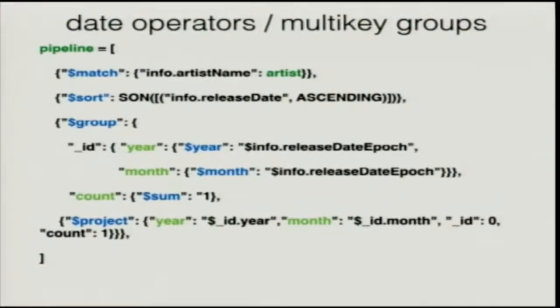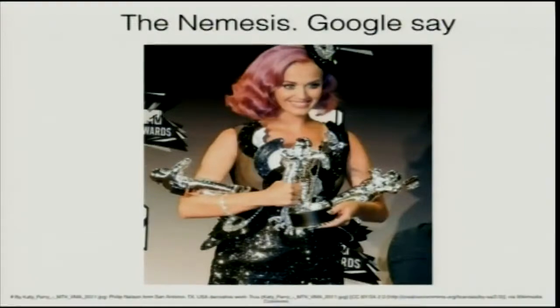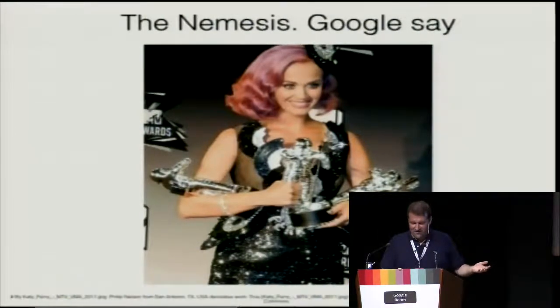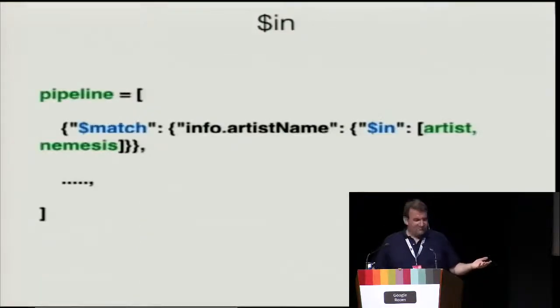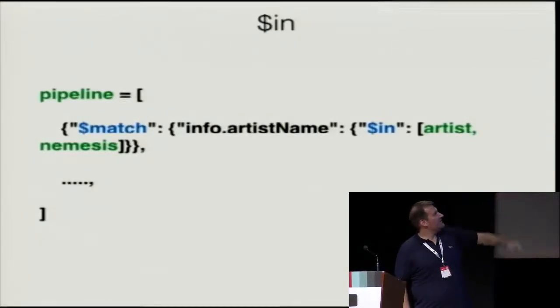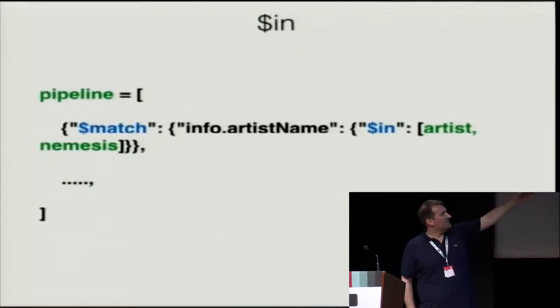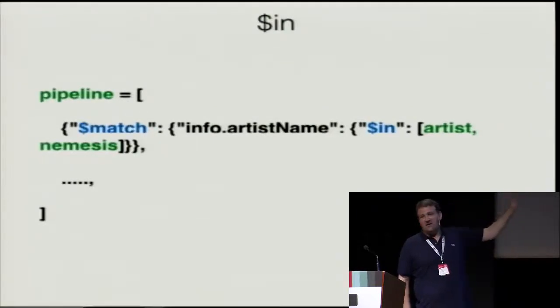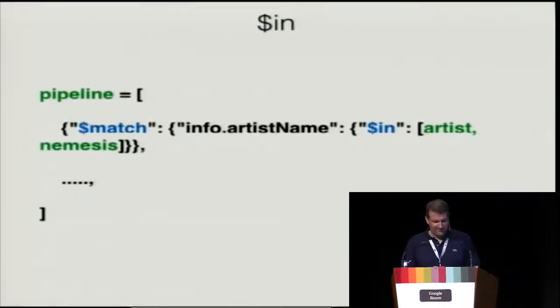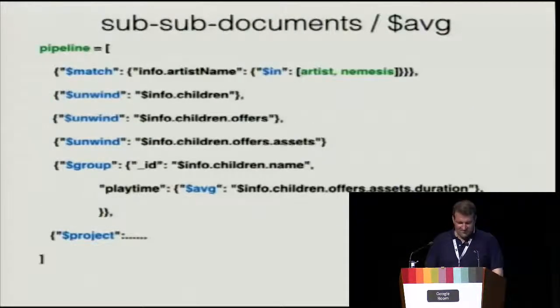So I thought about who could join. I thought, hey, I'll just Google Taylor Swift nemesis, and Google says it's an alien space robot called Katy Perry. Let's bring in Katy Perry, and it's really easy. We can extend our match operator. Katy Perry is now stored in our nemesis variable. And we can also do searches with an $in operator. It's basically just the same as in Python, so I think it's not really necessary to explain to you guys.